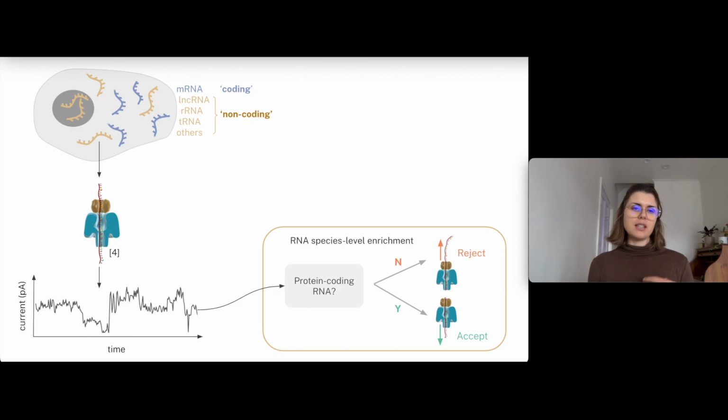So the way it works is as the RNA traverses the nanopore, RISER assesses the first few seconds of the signal produced. From that, it classifies whether the RNA is coding or non-coding, and then based on whether the target is coding or non-coding, RISER tells the sequencing device to either accept or reject that particular RNA strand. It's important to note that the majority of reads are already coding, so the benefit lies here in enriching non-coding RNA or removing a small portion of unwanted non-coding RNA reads from your mRNA sample.